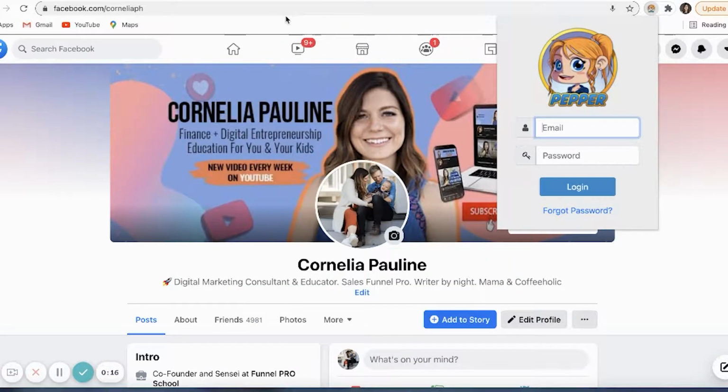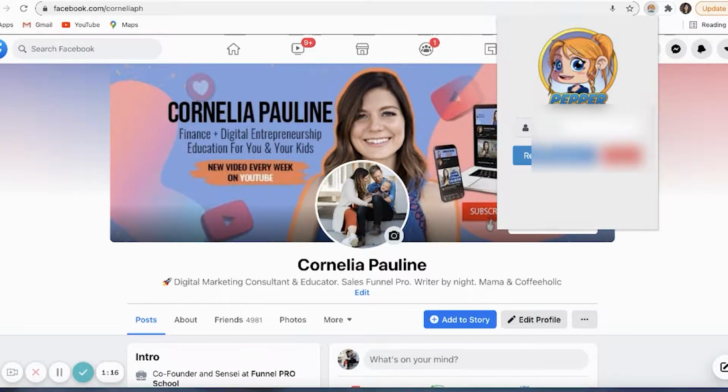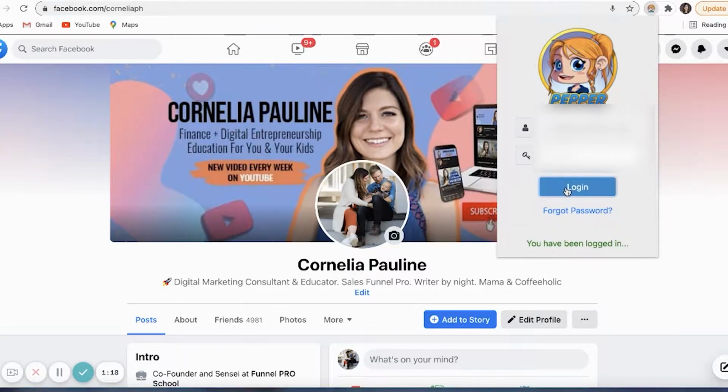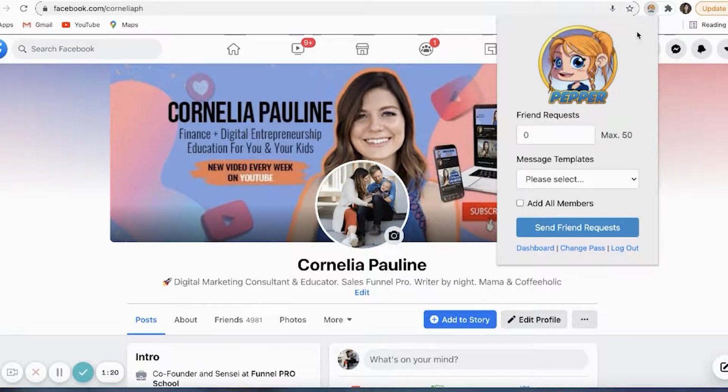It's essentially really a client attraction automated, right? So it turns essentially your Facebook into a CRM. So I'm gonna log in real quick, and then let's get started, and I'll show you guys what this thing can do. So like I said, it's a Chrome plugin, you guys. Okay, and the first thing that it does is really cool.